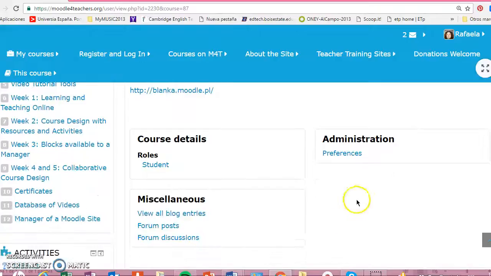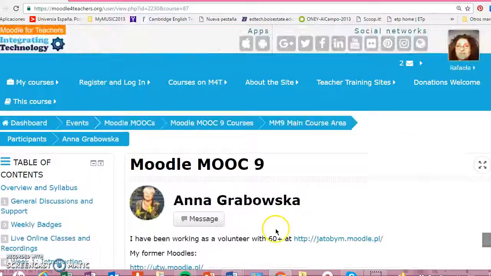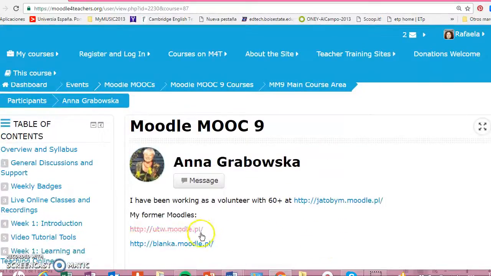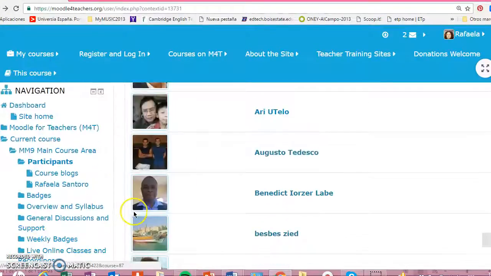She's a student. We've got some information about administration preferences, but in many cases we cannot see all the information here. Blog entries, etc. And these are her former Moodles. Lots of information about this participant.